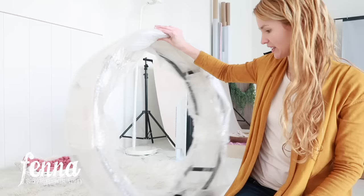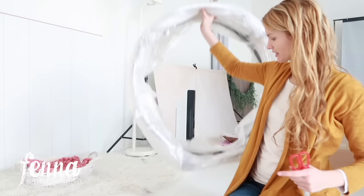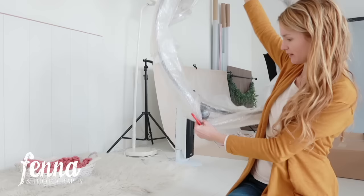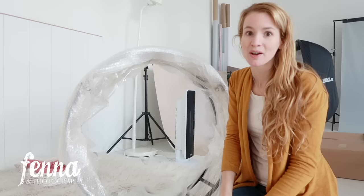I think for an adult it might be a little bit too small. Yeah, definitely too small for an adult. But I think a 2, 3, 4, 5-year-old child can fit, definitely, sitting here with the legs facing forward. I'm gonna make a little seat inside and wrap flowers around it, and put burlap around it. I love the little feet, they're just like little balls. It's not high from the ground, so even a 1-year-old can sit inside, which is cool for a first birthday session.